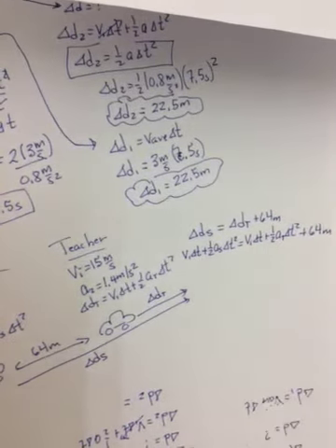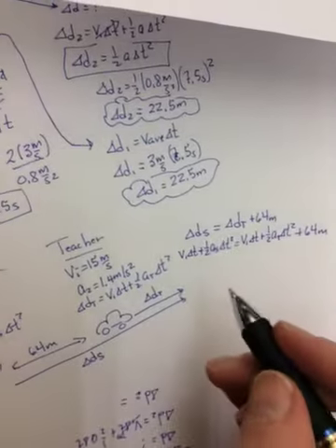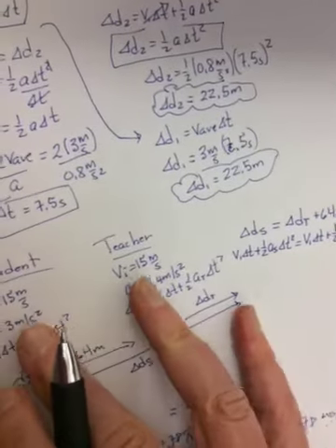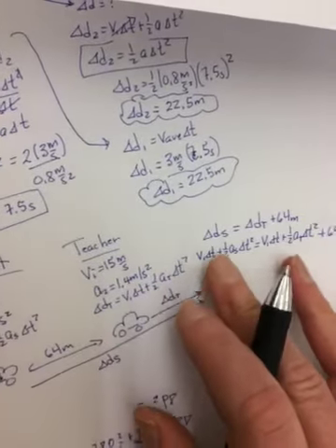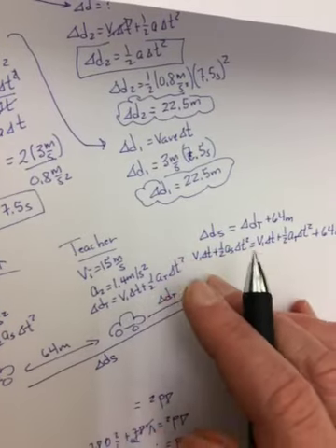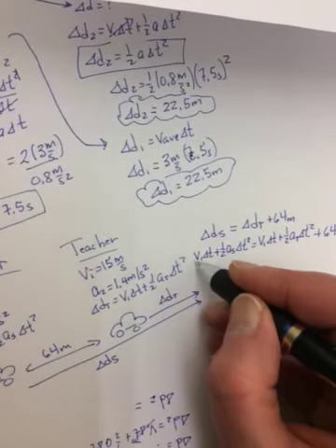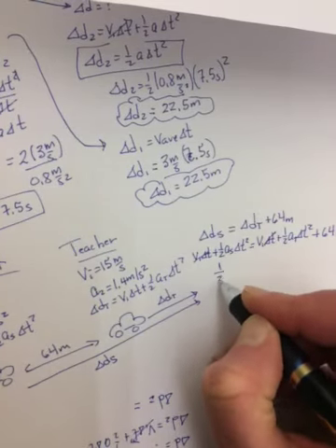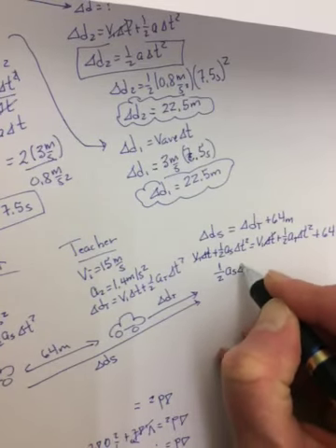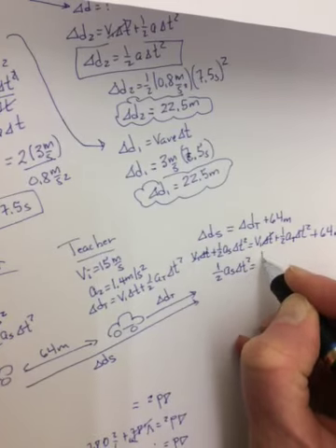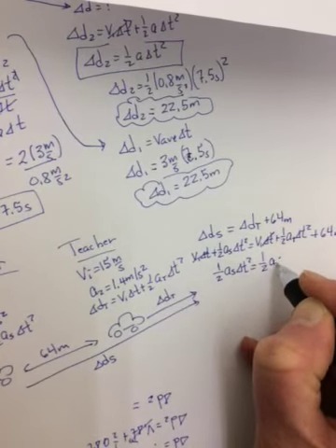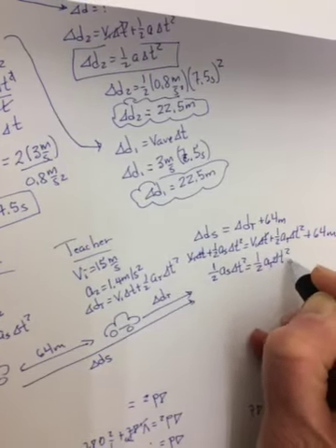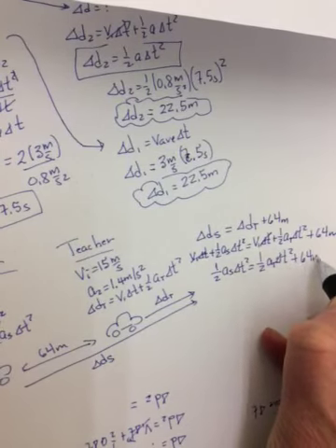Now this might look horrendously messy, but it's really not going to end up being that bad, because initially they were both going with the same speeds. So there's a VI delta T term on both sides that's going to cancel. So really you're going to just have 1/2 A of the student delta T squared equals 1/2 A of the teacher delta T squared plus 64 meters.